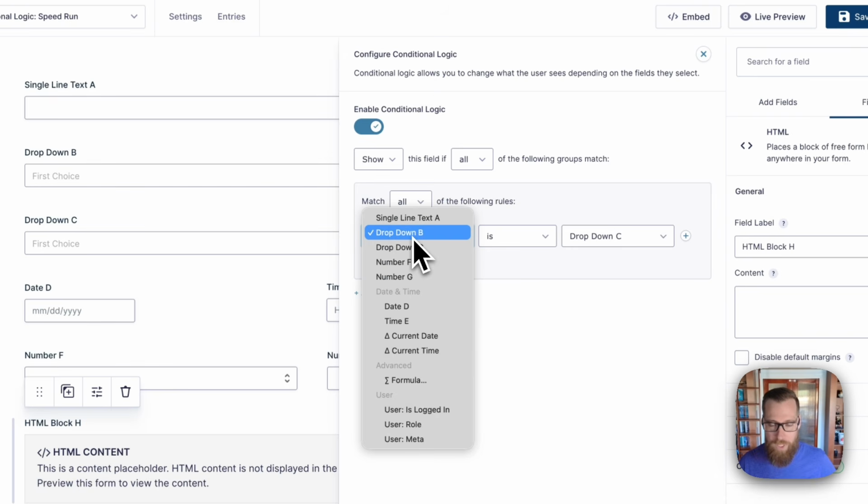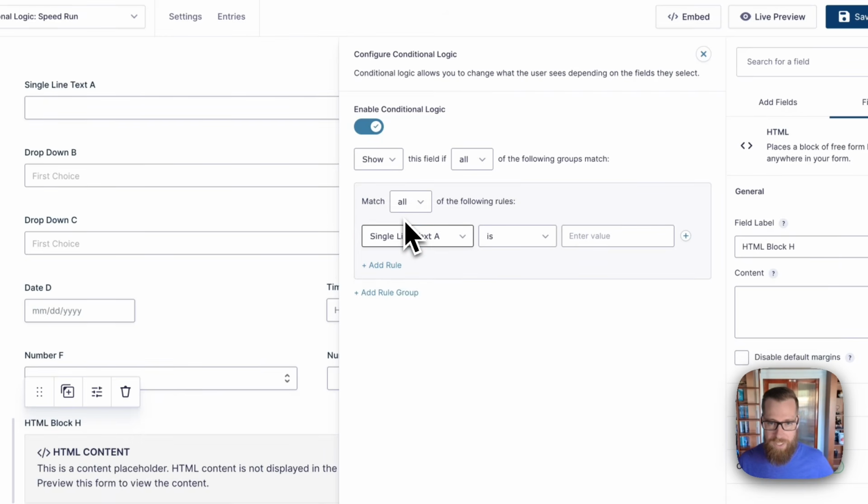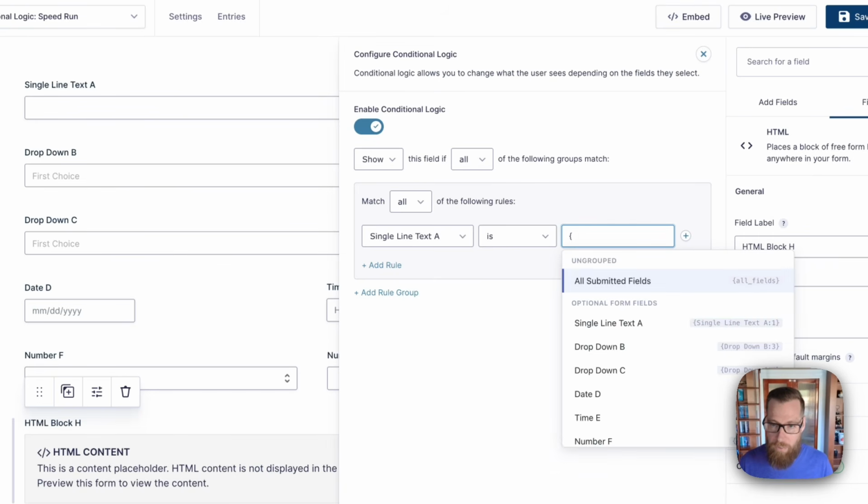Now, what if you wanted to do this with a non-choice based field? So we'll select our single line text field here, and then you see that we have this open input for the value. And now I get to show you the magic of the magic curly brace.